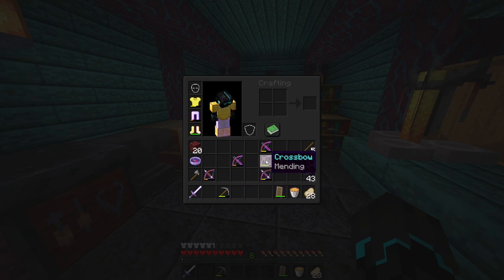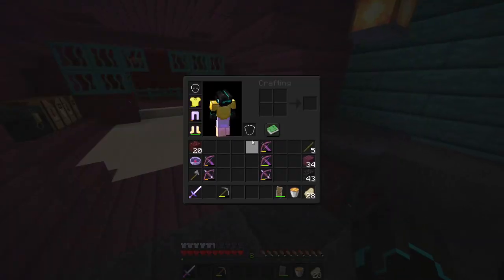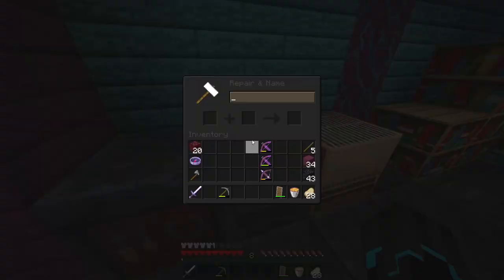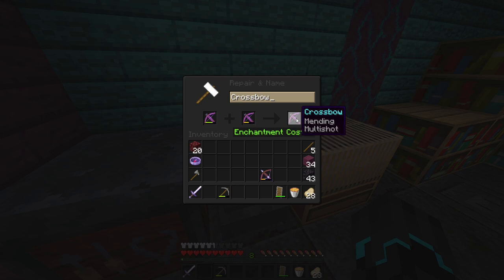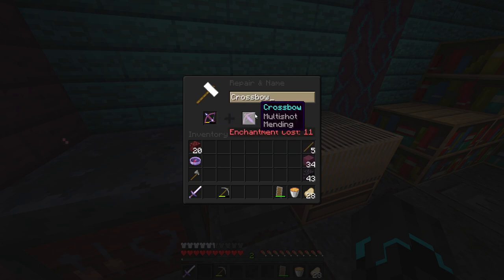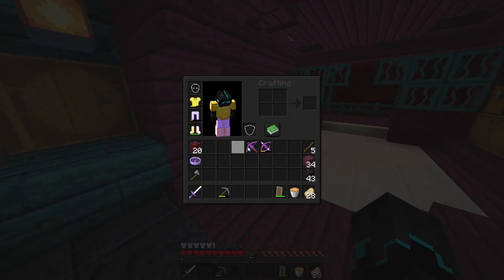And we'll make a quick charge 3 and multi-shot bow. Now I could get unbreaking on it, but since it has mending and I don't use the bow that often, it's not too big of a deal. Plus I would rather try and get an unbreaking 3 from the enchantment table directly. So I think that is the play right here. So mending and multi-shot. Oh dear, this is expensive. Maybe if I switch those around. 6, 6. That's a little bit better. Alright, multi-shot and mending. Let's do it. And then 7. Yeah, 7 levels to do this.